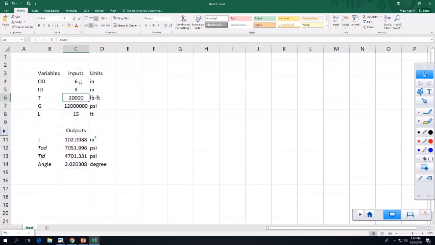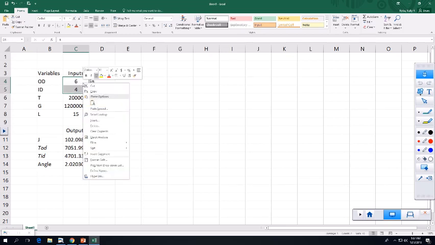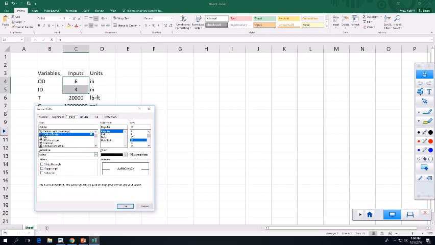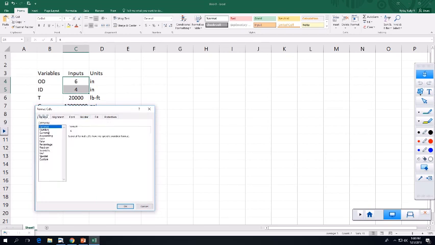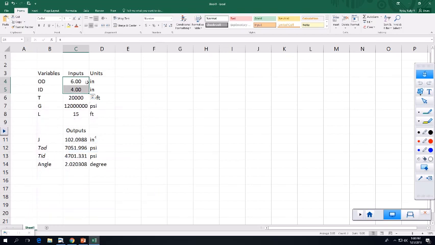The next thing I can do is add decimal places if I like. So for these first 2, I'm going to highlight those 2, and then I'm going to right click. And when I right click and go down to Format Cells, I have a lot of options here, and you can play around with this. But if I go to Number, right now it's set at General. I'm going to go to the number of decimal places. I'm just going to have 2 of them. I'm just going to hit Enter. So now it looks more like normal, like 6.00.